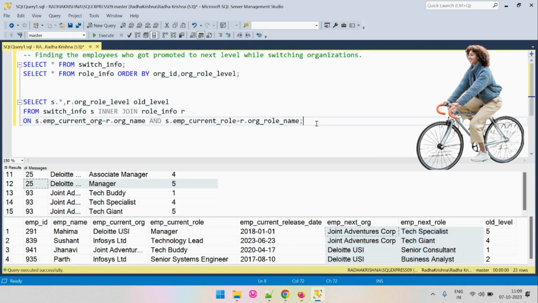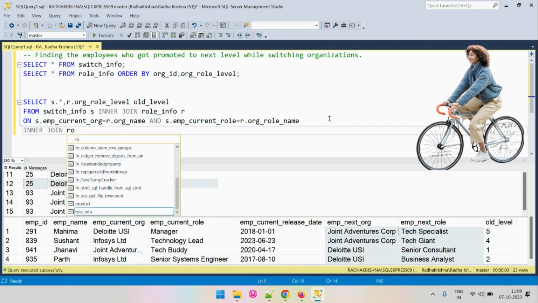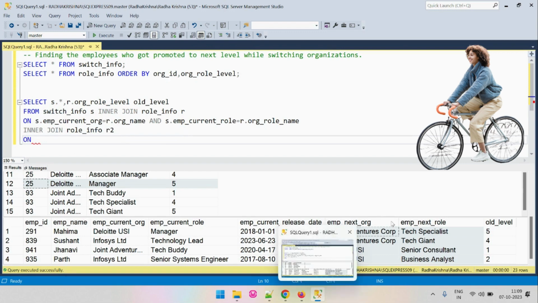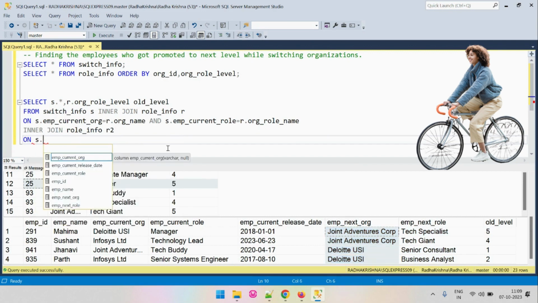So on top of the data we have obtained, we will do a join again. We will do an inner join with the role info table itself. Let's give the alias as R2 this time, and supply the join condition based on the next organization.